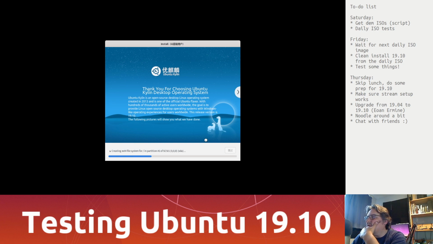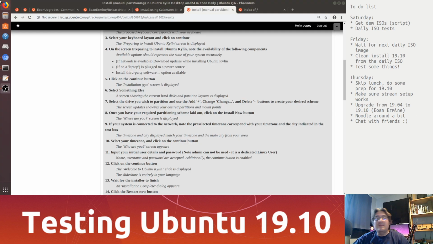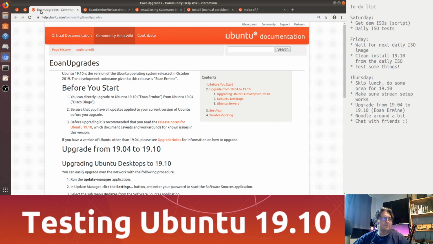I hope that manual partitioning was set up right. Yeah, Danny, still waiting for the extreme minimal install or Ubuntu with no flavor. Well, I mean, that exists. There is the minimal ISO.